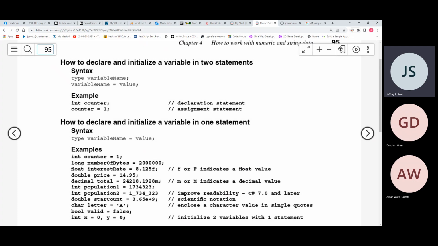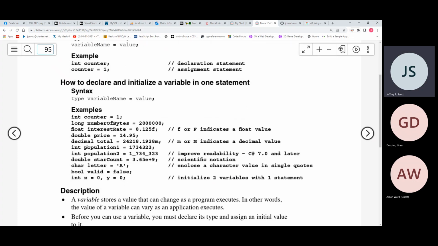Most people will tell you that if they're going to be writing code, they will typically like to write as little code as possible if they're going to be the ones maintaining it. So here's a bunch of examples where they're both declaring variables and initializing them.